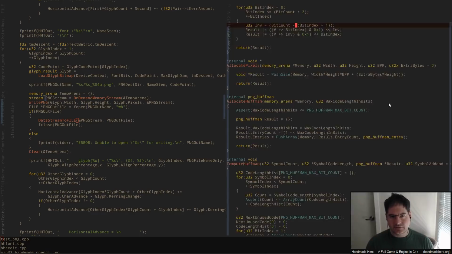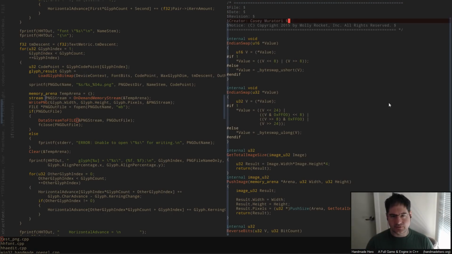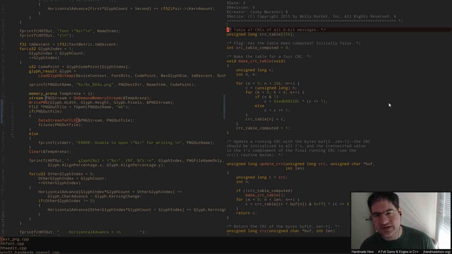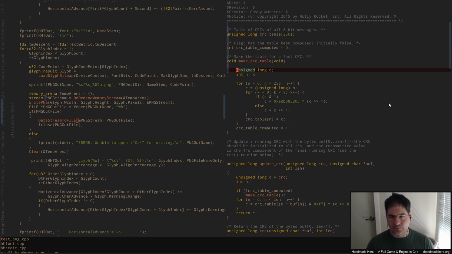So inside the PNG stuff here, I guess I'll dump this in. And the CRC table itself, I feel like we could just run this generator and then dump it. I don't know that we actually need to generate this every time. That seems like a waste of time because it's only 256 bytes long, so it should probably be baked into the executable and leave it at that.